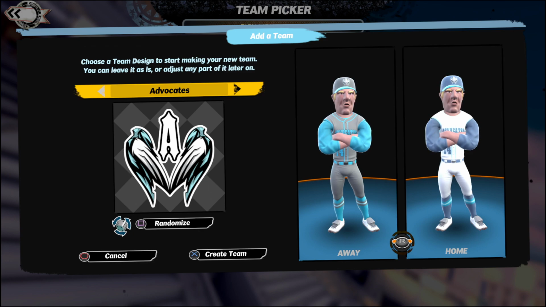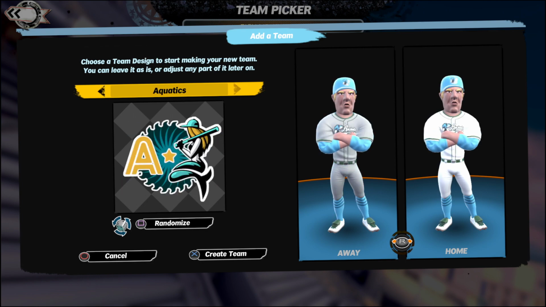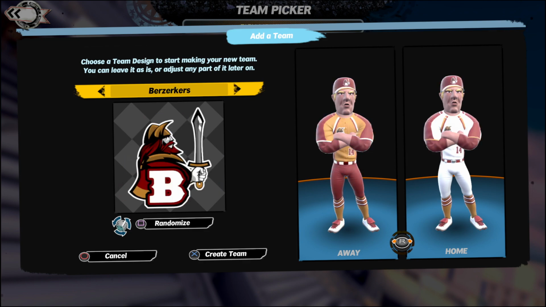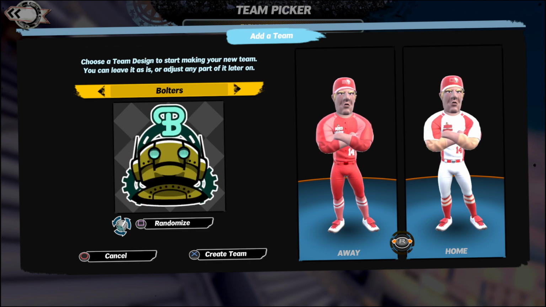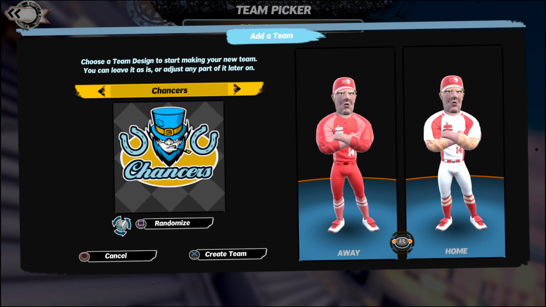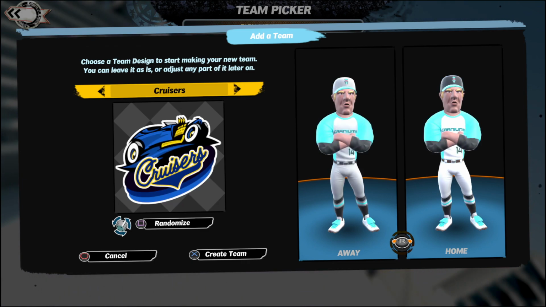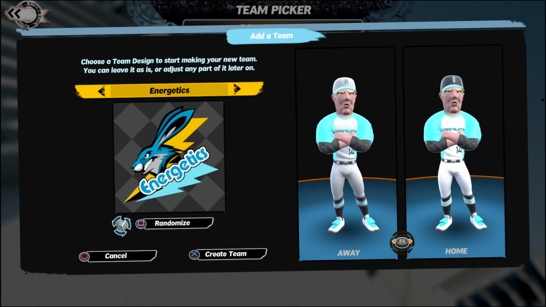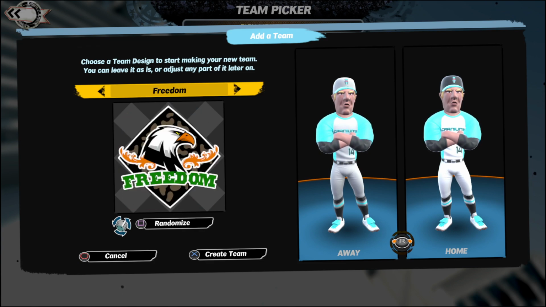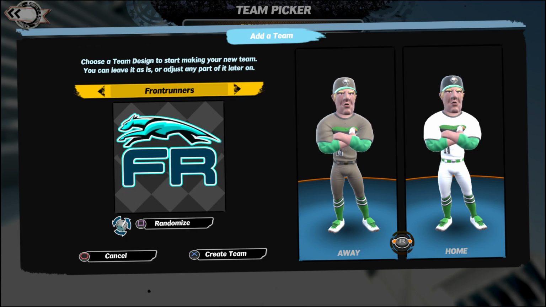Now, this is where you start. There are a ton of team options here with already pre-made logos that you can either change, or keep as is, however you want to do it. It's up to you. It's completely customizable. So, there are A's, a ton of A's, Aquatics, Arctics, get into B's, Berserkers, Bionics, Bird Lizards, Blurs. I mean, there are just an absolute ton of pre-made teams, if you will, that you can take over and adjust to your liking, or you can really just start from scratch and make your own. If you're a little artistic, you can definitely go through and start with this one, let's just say these Freedom ones, delete everything off and basically start fresh.